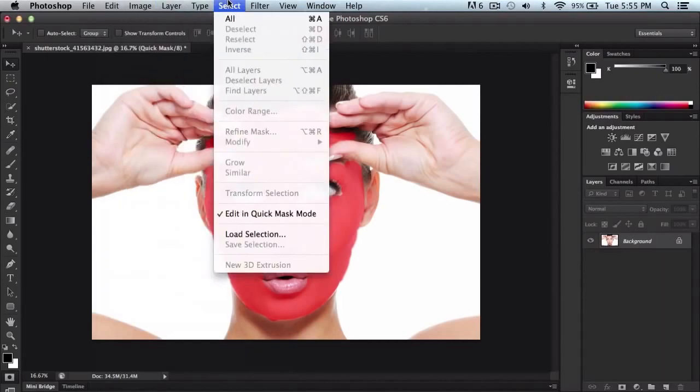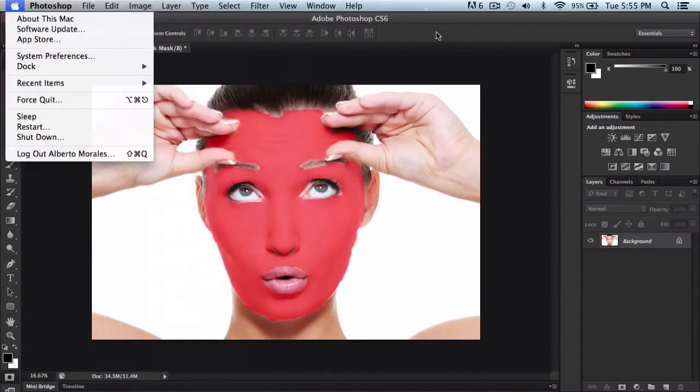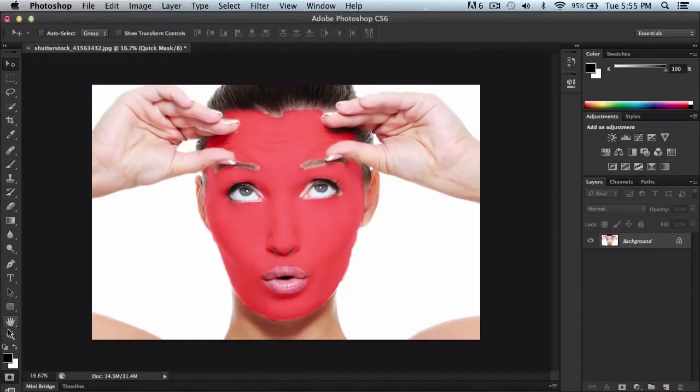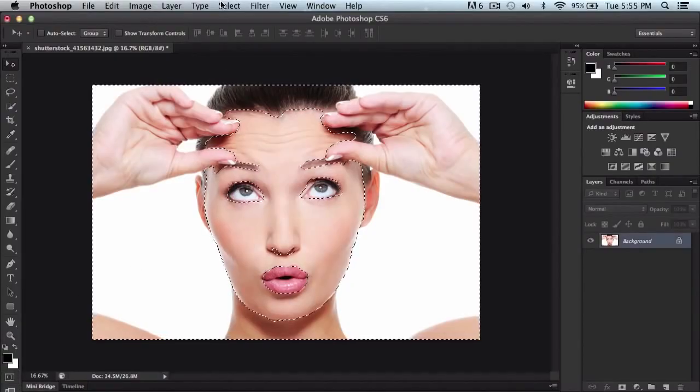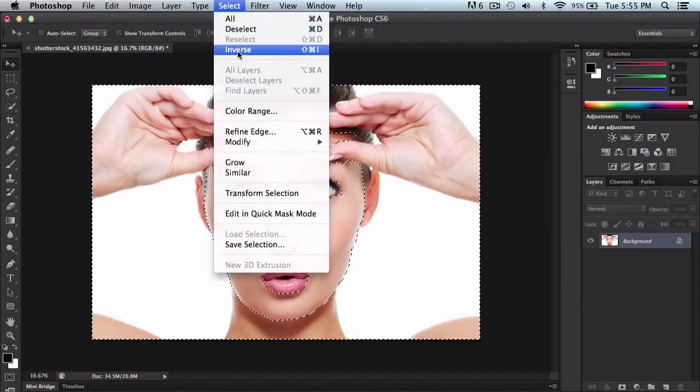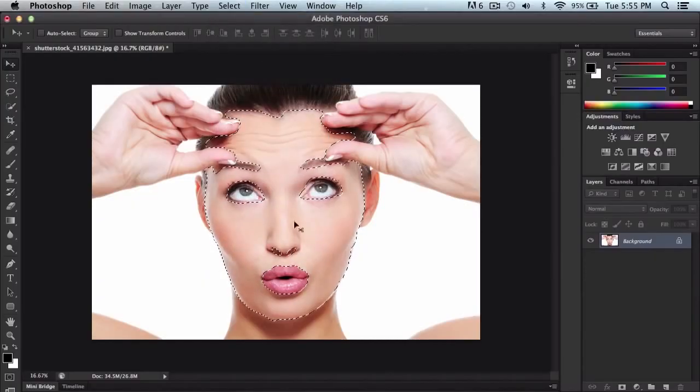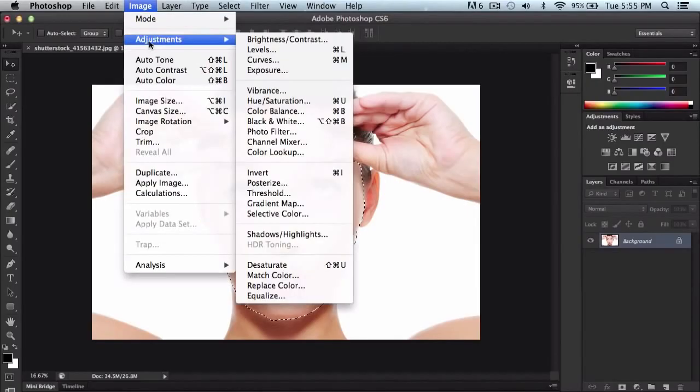let's go to, oh yeah, sorry, I didn't tell you this. All right, you go into the quick mask tool. My mistake, sorry. You go down to the tools right here and you click the quick mask tool, or just press Q again. Then you go to select and select inverse, or Shift Command I or Shift Control I, and this will select the inverse, which should only be the face of what you selected. So then you go into image adjustments, then you can have more options. So sorry for that, but you should get similar results.